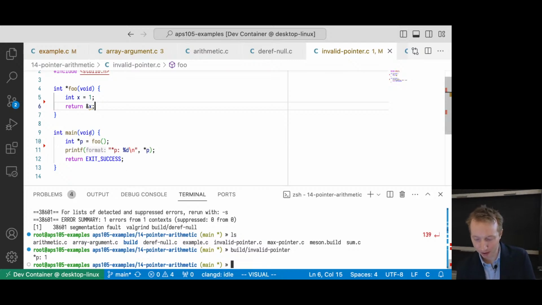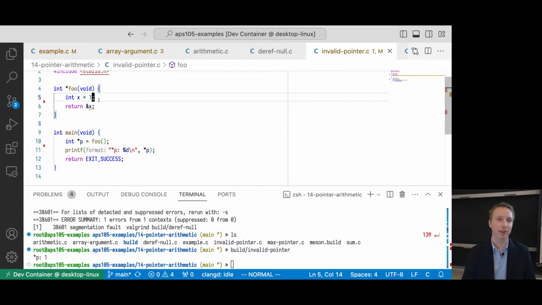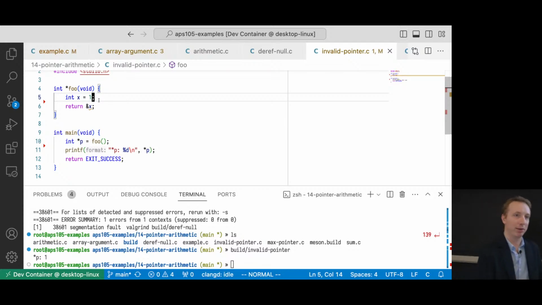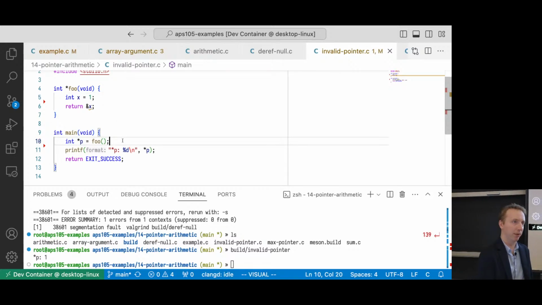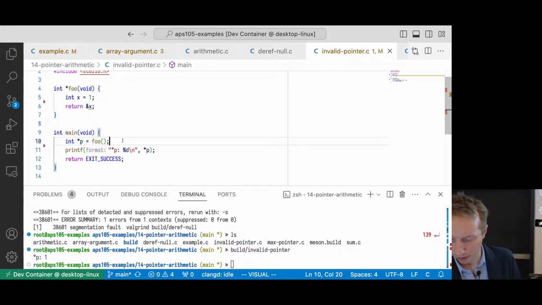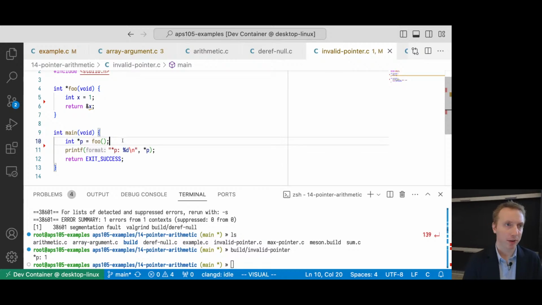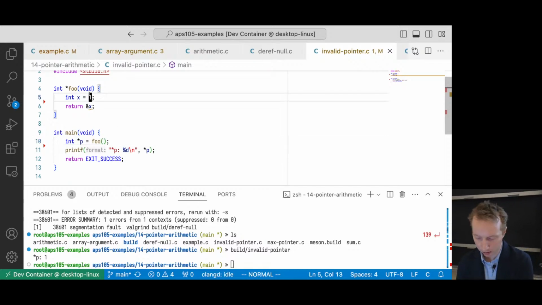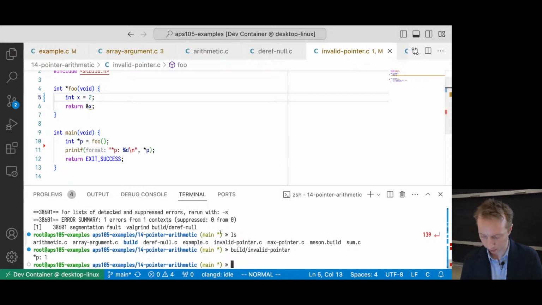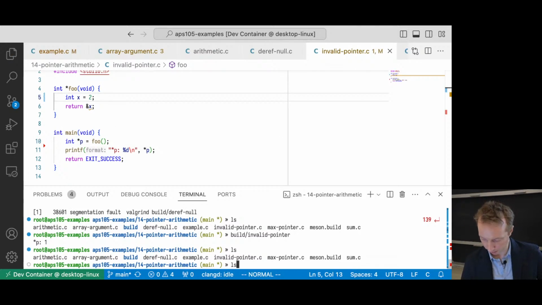So I still get the value. It turns out in this case I got lucky because that memory didn't happen to get reused by the time I printed it. So it was still seemingly valid. But it turns out that's not always the case. I just got lucky that it was still a 1. So in this case, let's change it to 2. Oops.